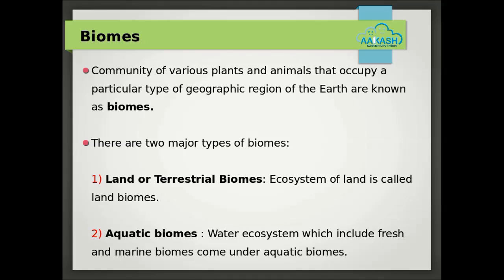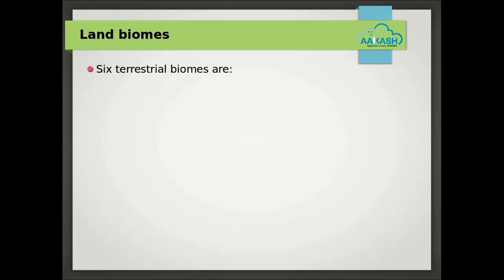Biomes. Various communities of plants and animals found in a large geographical area, which adapt to similar types of environmental conditions, are called biomes. There are two types of biomes, terrestrial and aquatic. Land biomes: different geographical areas having similar climatic conditions are called land biomes. These biomes are identified by the variety of flora and fauna present in them. Accordingly, there are 6 terrestrial biomes. Each biome has a special form of vegetation.